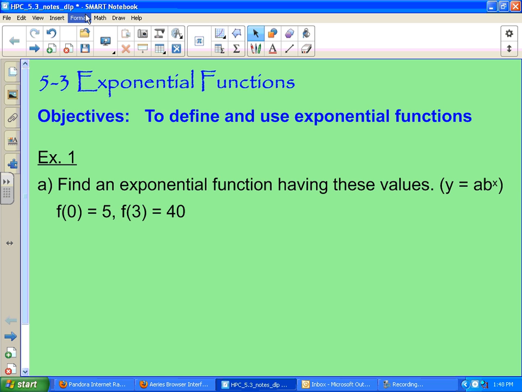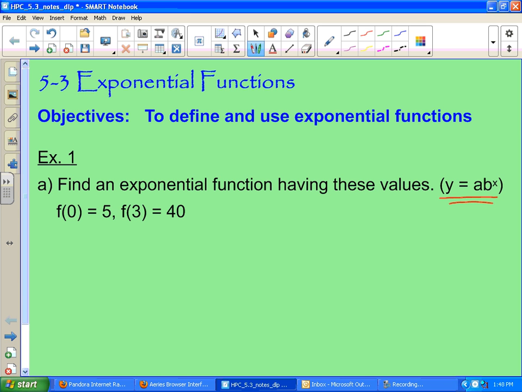Before we do that though, let's see if we can just write our exponential function, given some points. I could do this if it said linear function or quadratic function, but it specifically asks for exponentials, which means I have to start with this generic tool that I can plug things into and come up with my new value. When you write exponential functions, you need to fill in something for a and something for b.